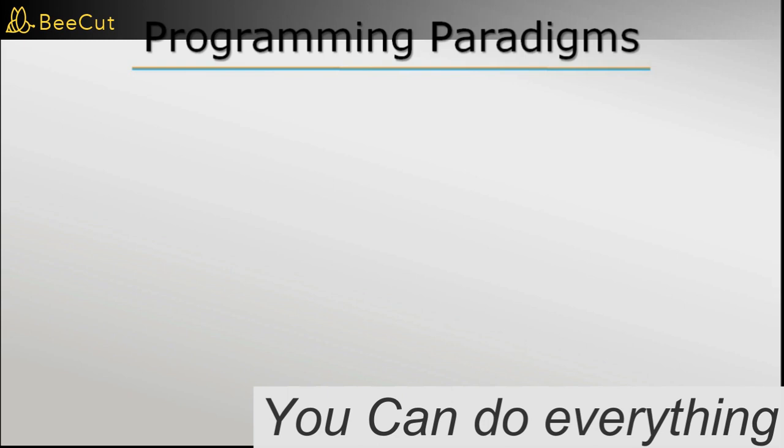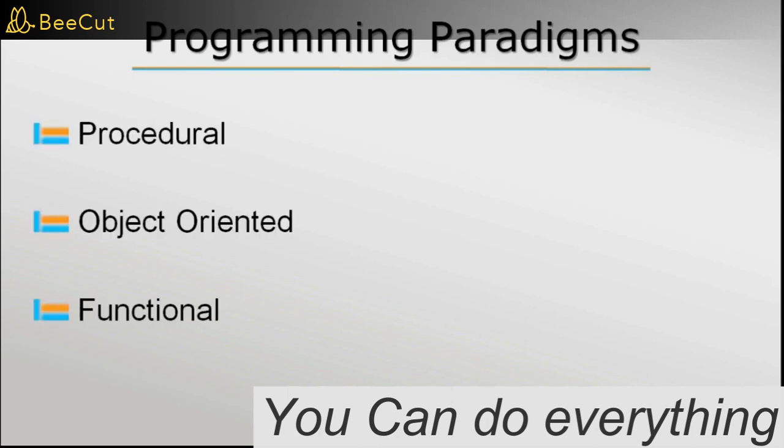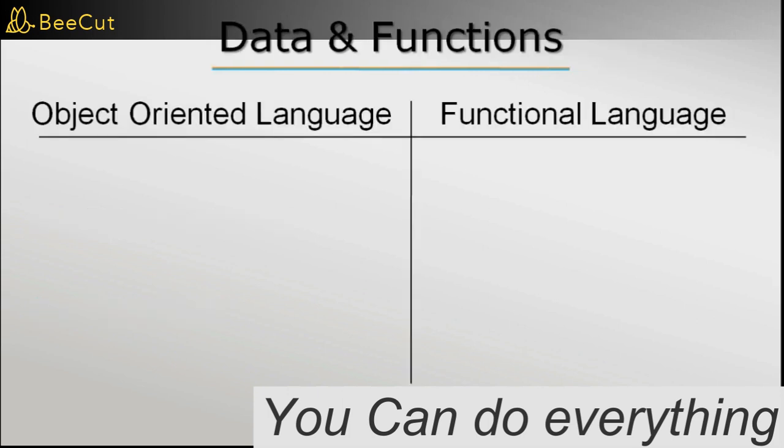Similarly, others think that functional programming paradigm is the way to go because you can be more certain about functions, like we are certain about input and output values of functions in mathematics. And then there are other types of languages, but the general purpose programming languages may be mainly categorized into procedural, object-oriented, and functional languages. We also have hybrid languages that contain a mix of these paradigms. Alright, so now let's first understand the difference between an object-oriented language and a functional language.